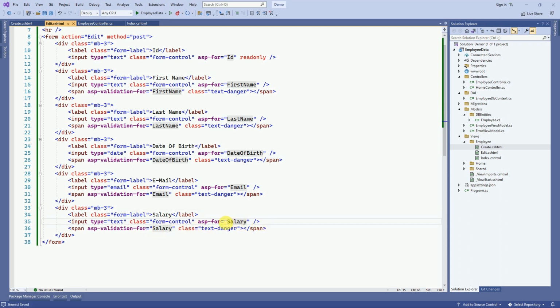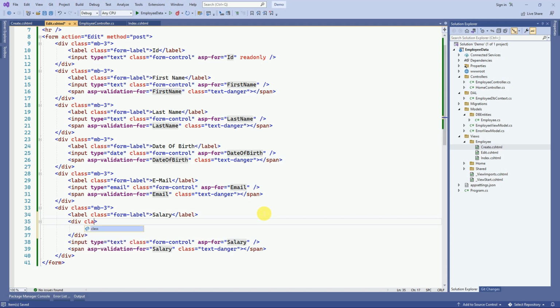So while editing also we are going to add dollar before this text box of salary. For that I'm going to create one more div. I'll add class input group, and here I'm going to add span class input-group-text, and here we will add dollar, and this text box we will move inside the top div.